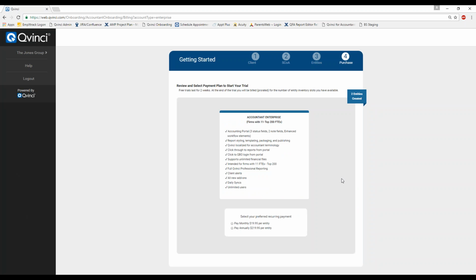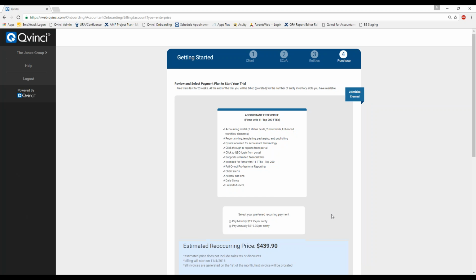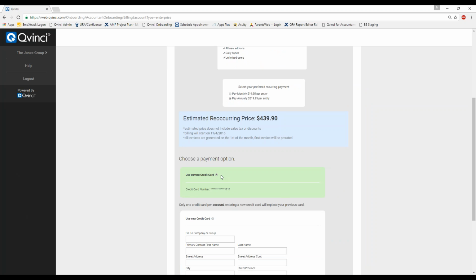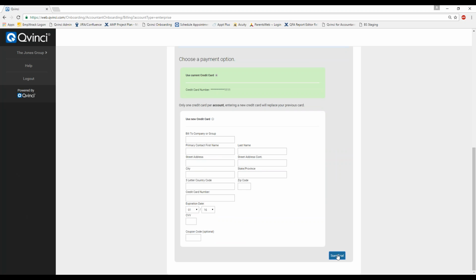Just like on the prior client, my Michelle's Flowers, I have the option to choose from a monthly or an annual subscription. We're going to go with an annual option today for this particular client. I already have my credit card on file for this client. Again, this second client is being set up during my 14-day free trial. This client is also not billed until my 14 days expire. And we'll start the trial for this second client.